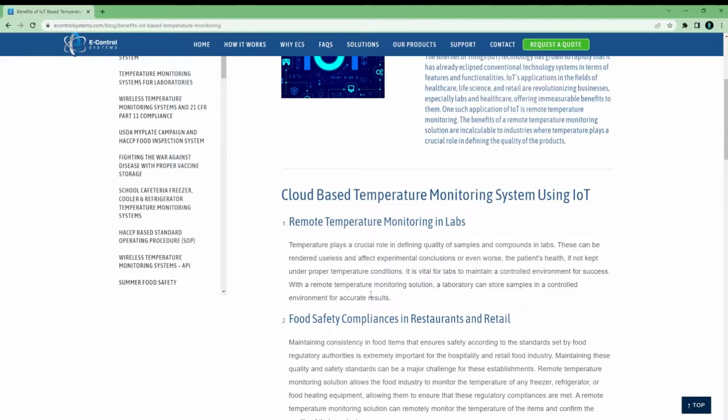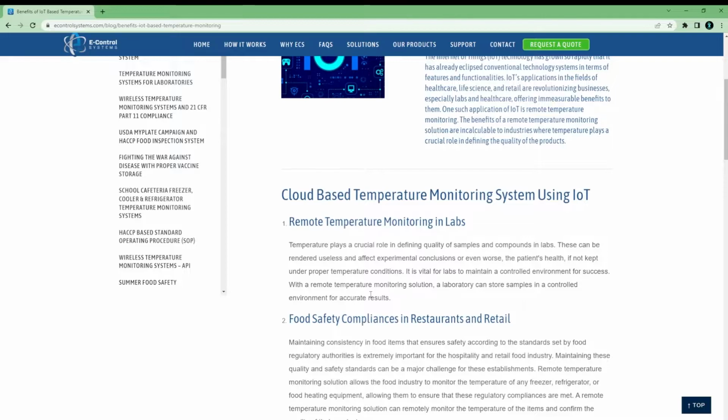You want to monitor their temperature because it is vital for a lab to maintain a controlled environment, temperature and other things. So we can install those IoT devices there, and then remotely we can monitor. And if something goes wrong, say the temperature is going high, then we can generate an alert, and people will take care of that.